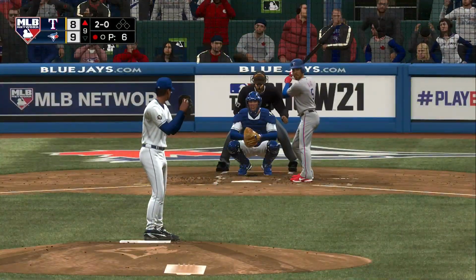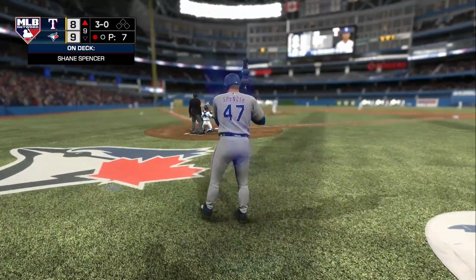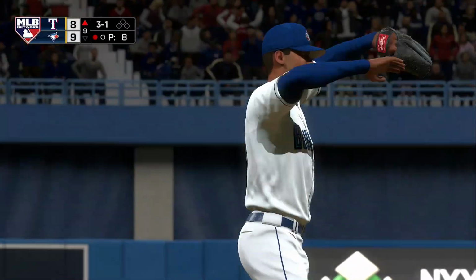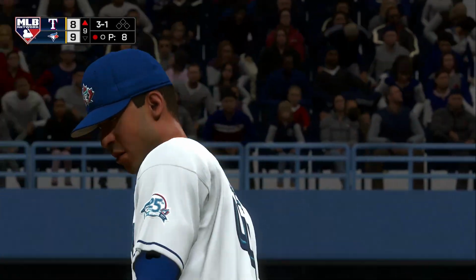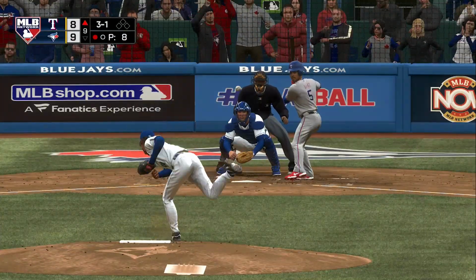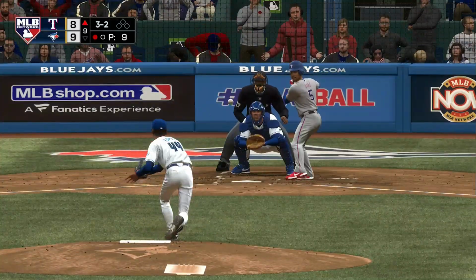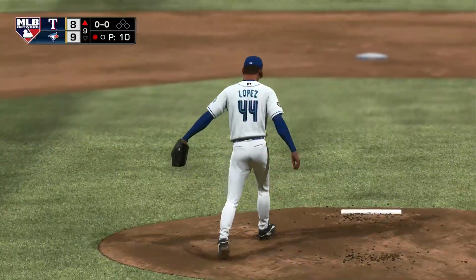One-run game here in the top of the 9th. 3-0. You see a right-handed batter waiting next, but he could very well be pulled back as the situation dictates. 3-1. Stealing that strike on 3-0 was important, but you don't want to miss over the heart of the plate in this situation. I got to believe he's going to be way more aggressive right here. Ready on 3-1. Here it comes. Swung on and missed. That's strike 2. Swing and a miss, and they come back from a 3-0 count to sit him down on strikes, and there are two gone.